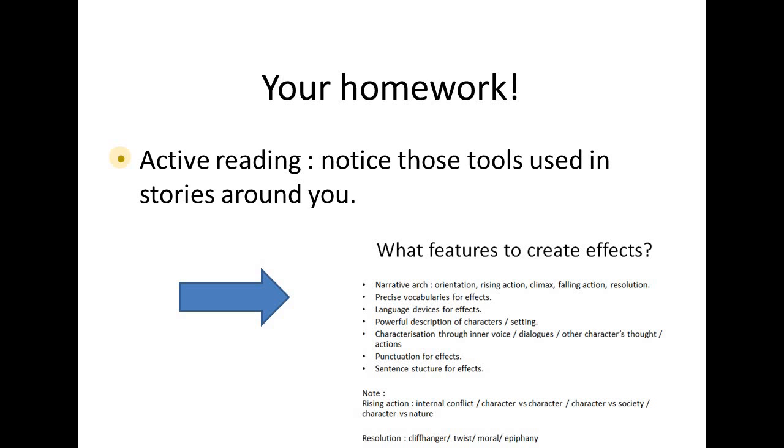Now, you do have a homework. This is the homework that you can do later or right now. Your homework is the active reading. Okay, so active reading means that you have to notice those tools used in stories around you. Let's just say you read one of the Harry Potter books by J.K. Rowling. So in the middle of reading the novel, try to notice, try to identify such thing as orientation.